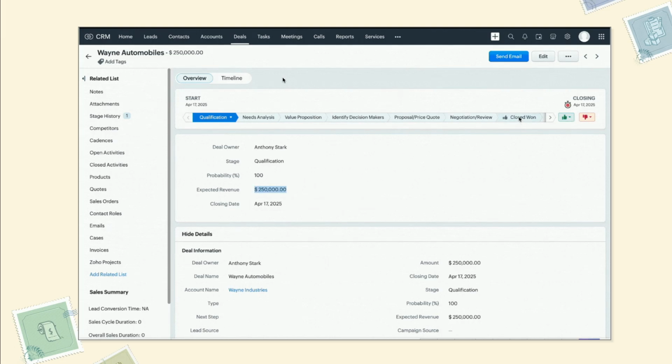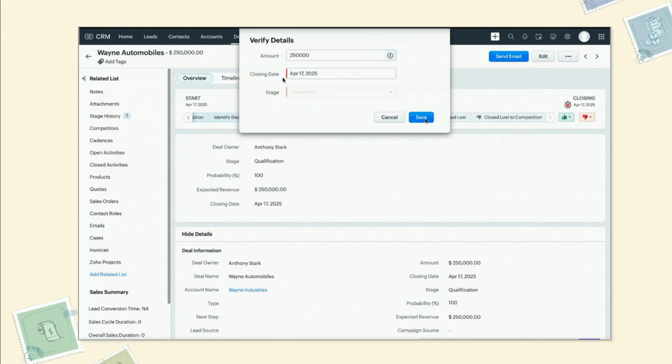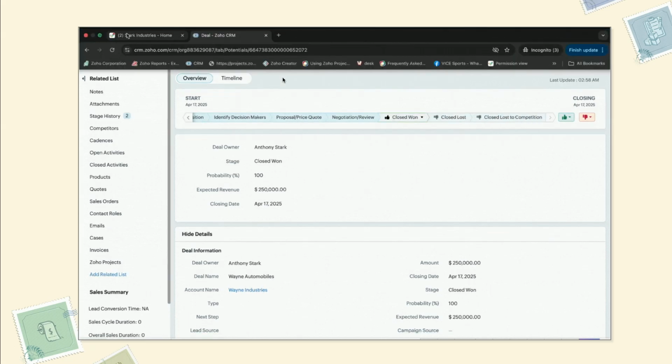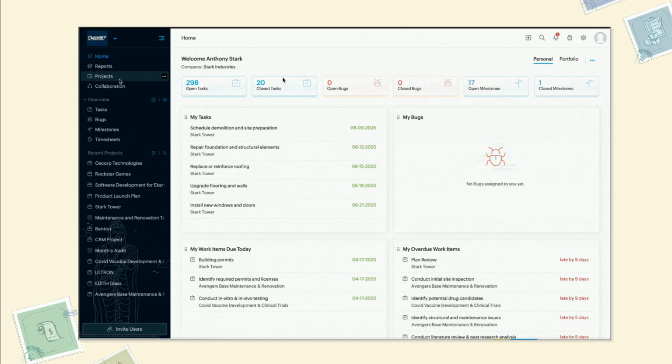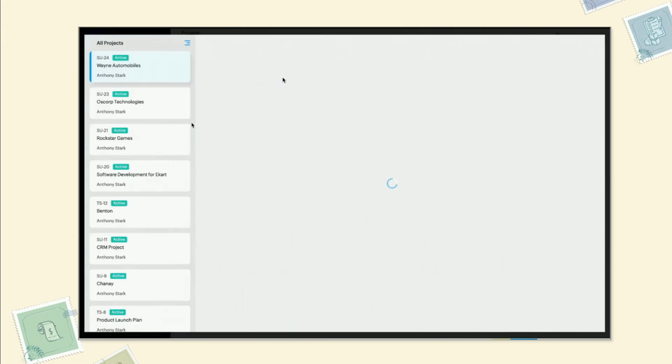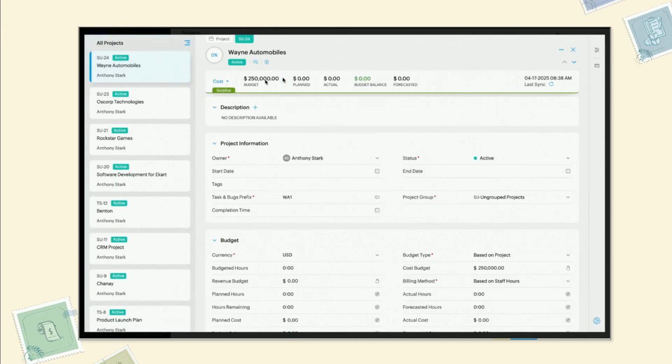The project has been created with one single click. As soon as the deal is marked as closed and won, a project has been created automatically. It might seem like a small thing, but this has saved a lot of time for the user who was facing this challenge.